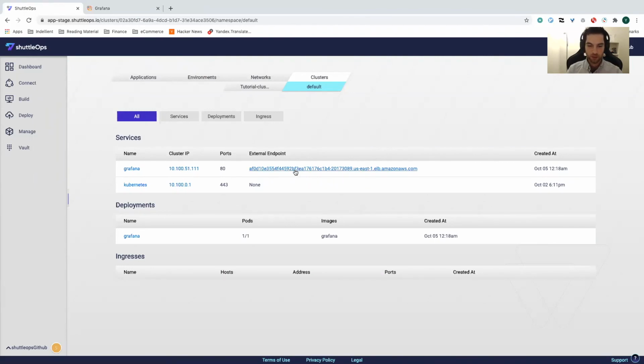Now, it will need to pass health checks before it is actually able to serve traffic. And this may be further delayed by how long it takes for the cloud controller manager to actually provision this ELB. So just be aware that you may need to wait a couple minutes before having your pipeline succeed and actually being able to hit your service. In our case, we were actually able to get this spun up fairly quickly, but just keep that in mind.